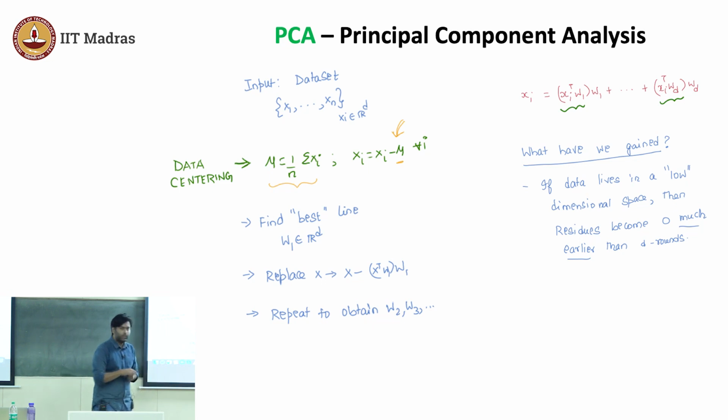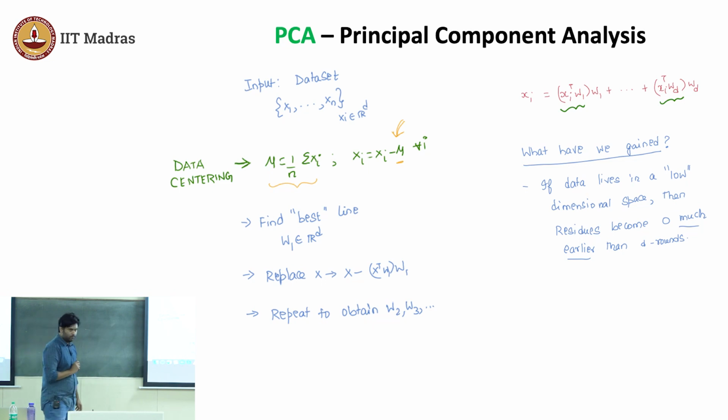So either the residues become 0 much earlier, in which case the data is actually on, let's say, a 10 dimensional subspace of the original space, or maybe it's a plane in 3 dimensions. Or maybe it's on the plane but slightly up and down from it. There is no plane that completely captures the data, but the error with respect to this plane is so small that you can pretend the data points are on the plane. In which case you don't need 3 numbers to store the data points, 2 is enough. In practice, natural real life data often tends to live in some low dimensional space, and so this is a very, very powerful method.